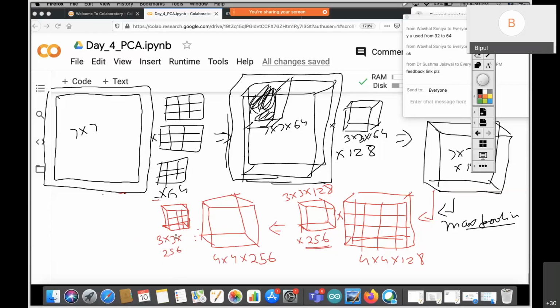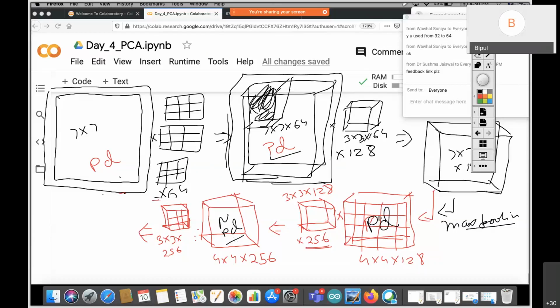But what will happen with 3 cross 3 cross 256 is this: here padding is used, here also max pooling is done, and here also I used padding. Here I didn't use padding because max pooling is done. I am not using any padding now, because the most important padding is at the input layer. For these layers, if you want to use padding, you can use it, and if you don't, it is not that mandatory.